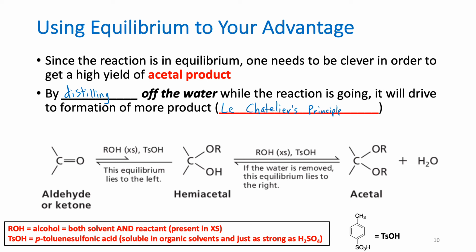It's one of those chapters in that book, or you can just look at a YouTube video. But there are various ways you can use Le Chatelier's principle to your advantage, such as increasing the temperature or using pressure, or in this case, manipulating the amount of products or reactants formed. In this case, we are getting rid of water, thus shoving the equilibrium in that direction, and it keeps on pushing that way to favor the acetal product.